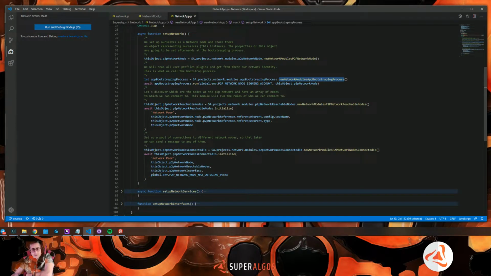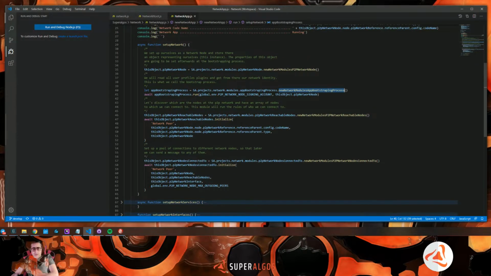So let's read what it says here. Let's discover which are the nodes at the beginning of that. Okay, so the first execution here is just a setup of an object that we will need, okay, that is going to store the information of the peer-to-peer node that we are running.